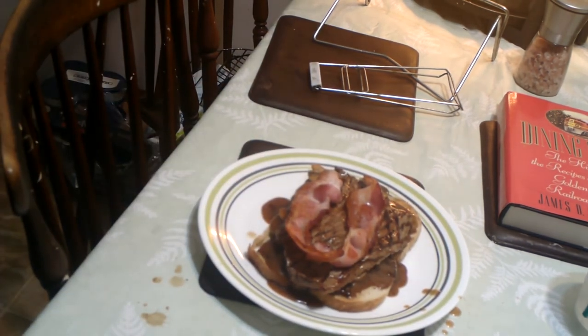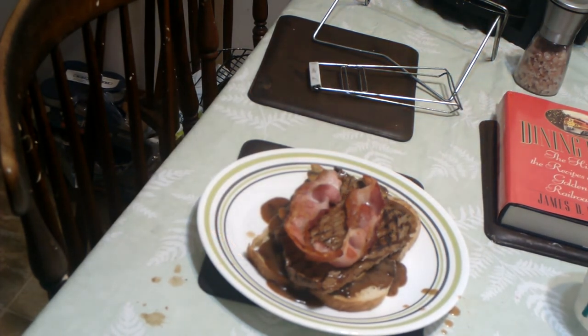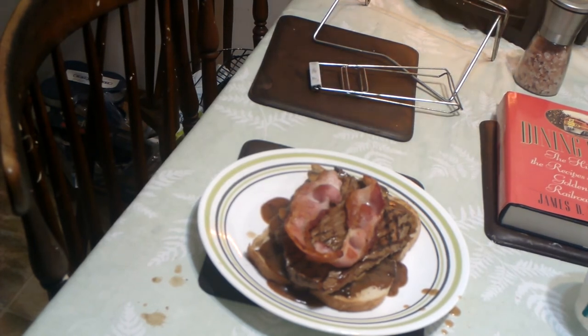That's it for this recipe, guys. I told you that was simple. This is the tenderloin of beef, Canadian Pacific style.